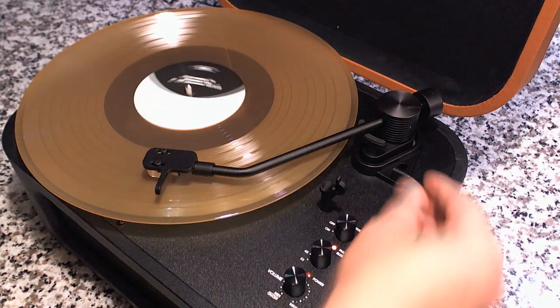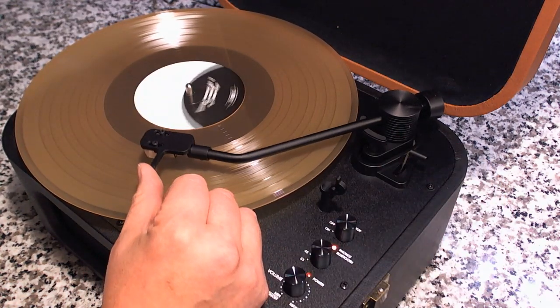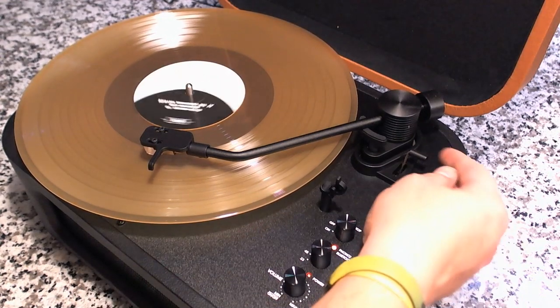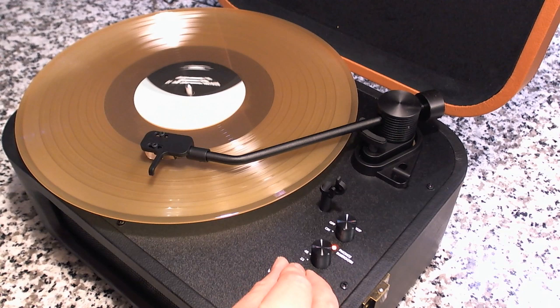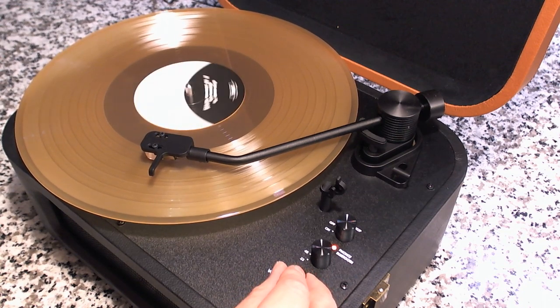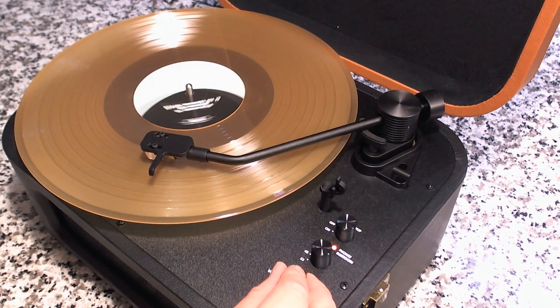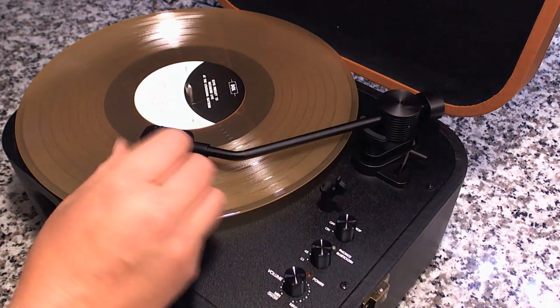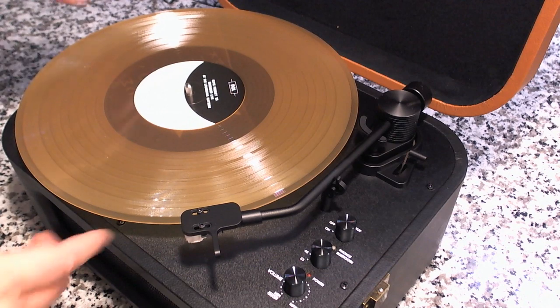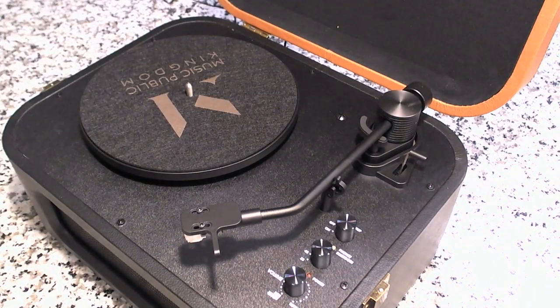You know, it's got a very full range speaker. I would like to hear some more modern music on this, but so far I'm impressed with the sound quality. The sound quality on this is better than a suitcase player, that is for sure. It's definitely got more low end.